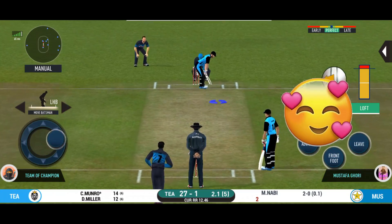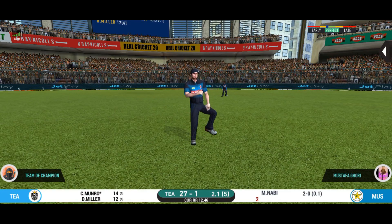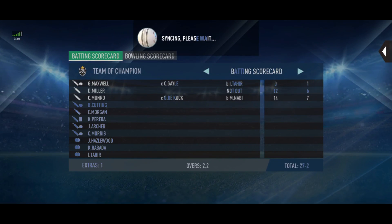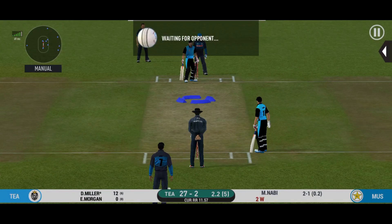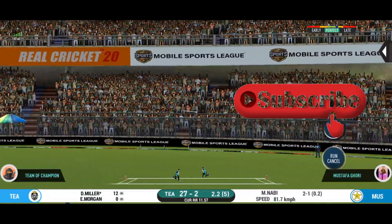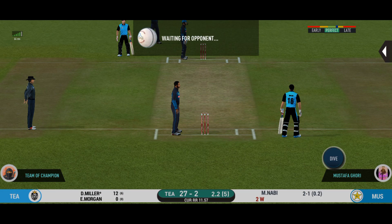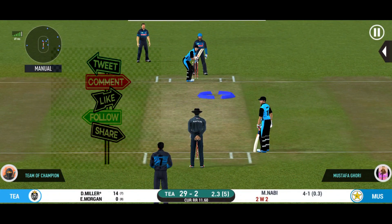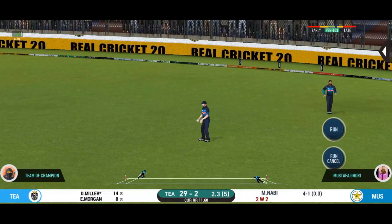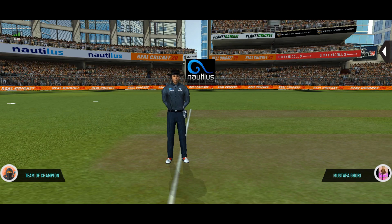The bowler will have to be extra careful of the line he bowls to this field. He got the elevation right but couldn't time it too well — that is a good catch in the end. The field has been opened and the batsman should be looking to get those easy singles. He strokes it into the gap for a single. They're converting ones into twos and twos into threes here — that is excellent running. That is huge — the bowler thinks he's got the batsman but the umpire thinks otherwise.